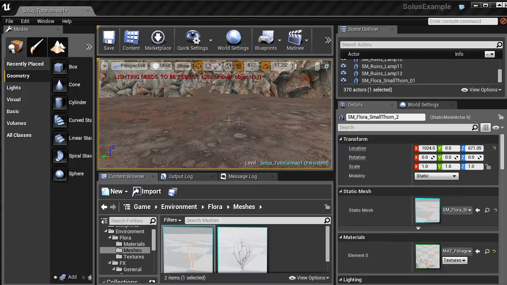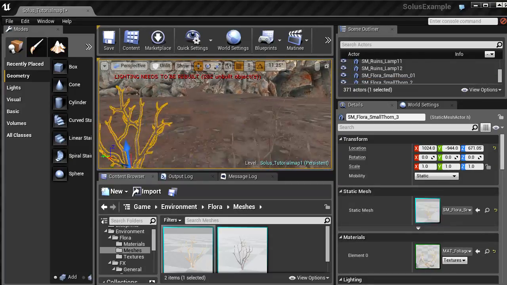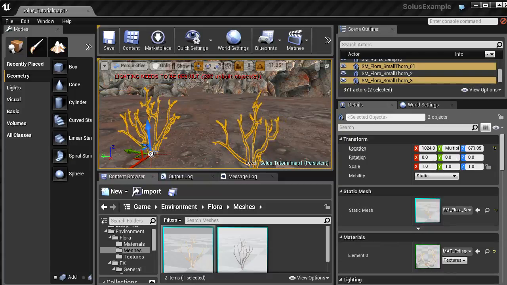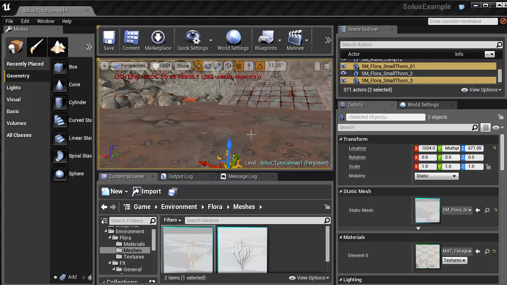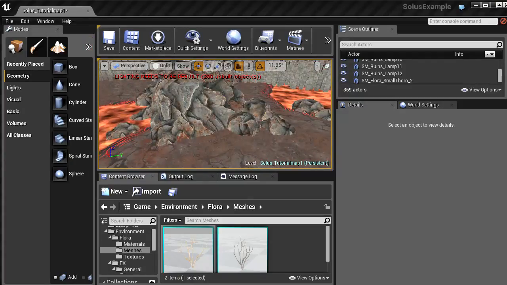Of course, my grid is very big, that doesn't help, so make sure you turn the grid back. But copying them around like this is not going to be very fun to do, and it's going to take a lot of time, and it's going to take a lot of performance as well. So there's a built-in foliage paint tool which allows you to randomly scatter meshes around. It only works for things without collision, as I believe, unless it has been changed in the recent build, so it wouldn't have worked for the rocks.